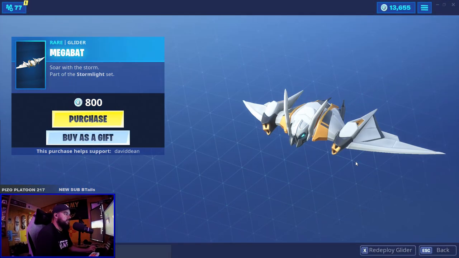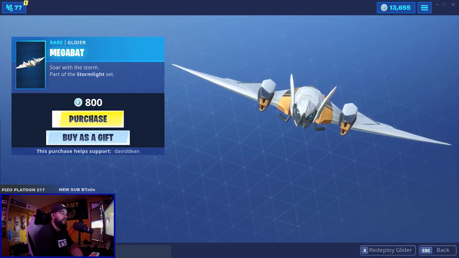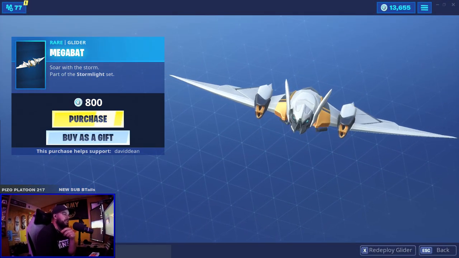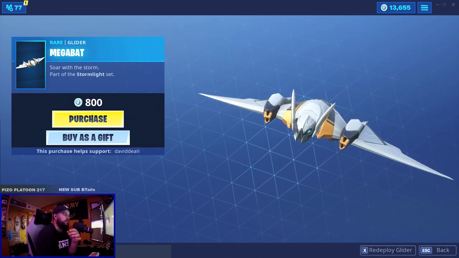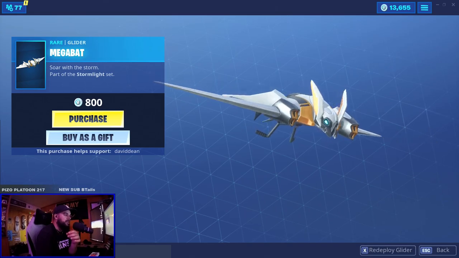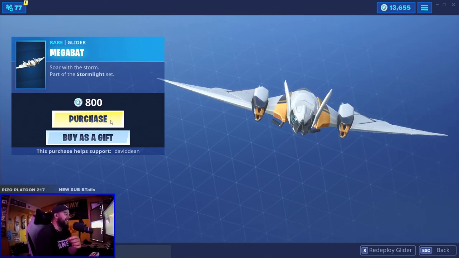Yes! This glider is... Okay, the glider is actually pretty cool. It's a bat. Judging by the name, but it actually looks really cool. This looks pretty mean, guys. You know we're getting it.